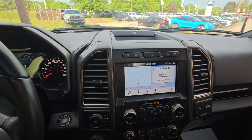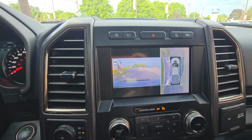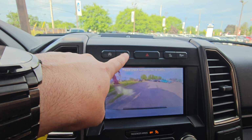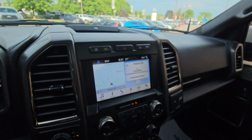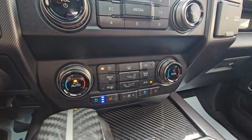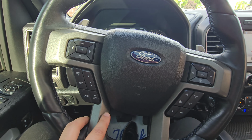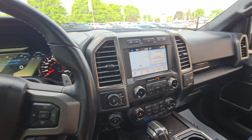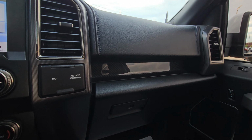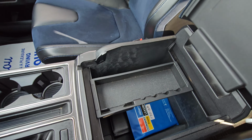Don't want to go too crazy with it. Tons of carbon fiber. 360 camera, gives you that bird's eye view. Heated and cooled seats, heated steering wheel. Now your cruise control options. This thing is as loaded as it gets for a Raptor. Tons of storage in here.